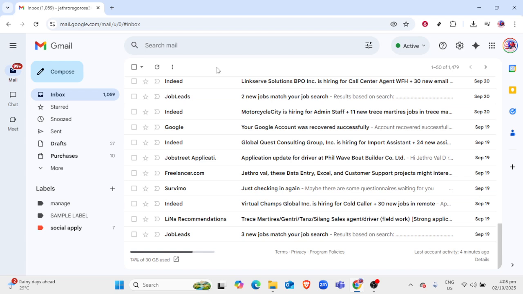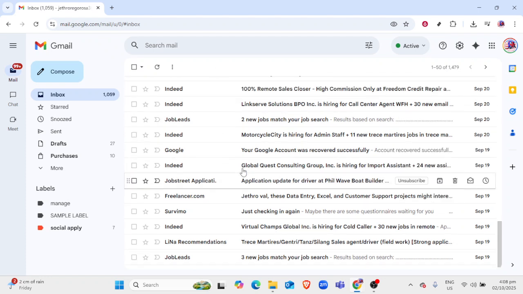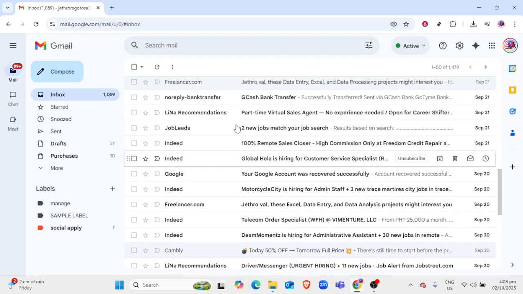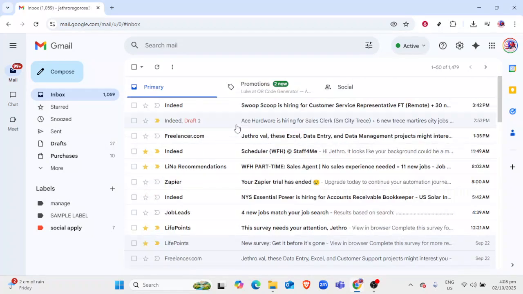First, open your web browser and navigate to Gmail by typing mail.google.com in the address bar. Once you're logged in, you'll see your usual Gmail inbox. Now, we want to focus on the settings to enable or extend the undo feature. Look to the top right corner of your screen, and you'll notice a gear icon that represents settings. Click on this gear icon, and from the drop-down menu, select See All Settings.